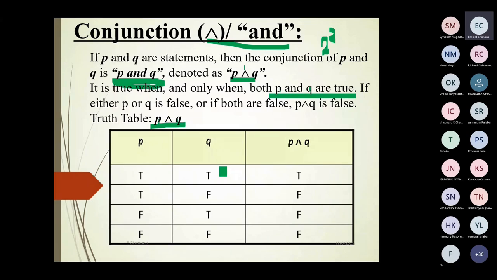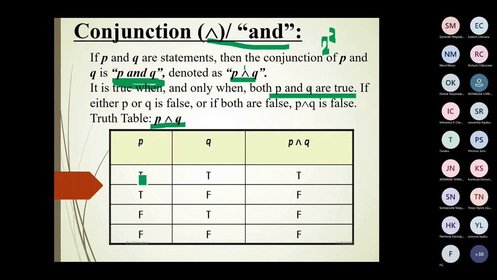First we put P here, then for the next column, we write true, false, true, false. Why true, false, true, false? Because half of 2 is 1, so it will be true, false, and then here also true, false. And then we need the column for our result. When you say P and Q, what will be our result?